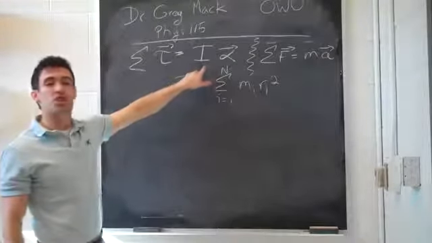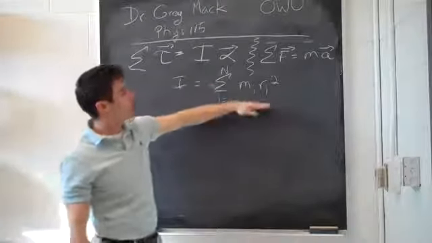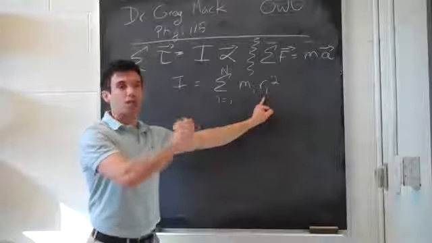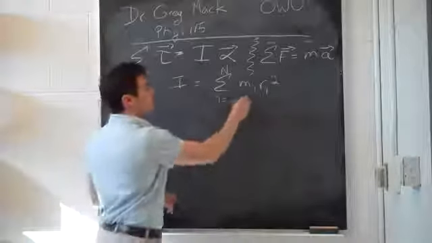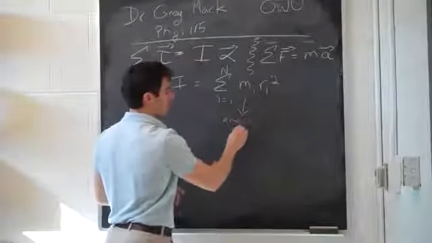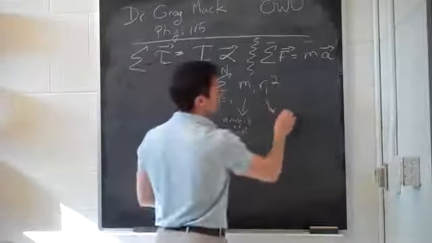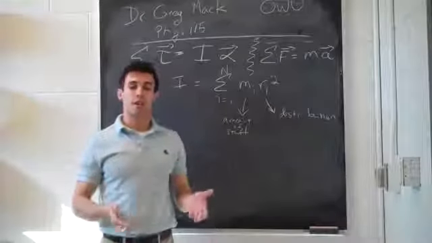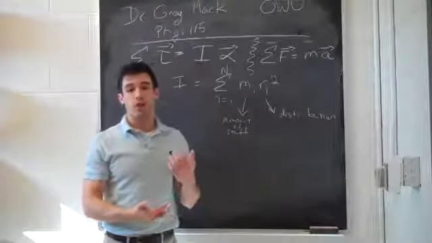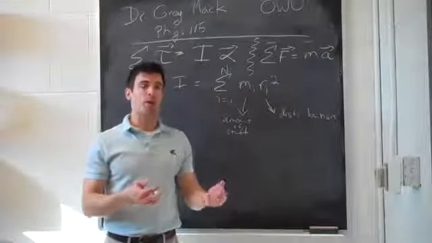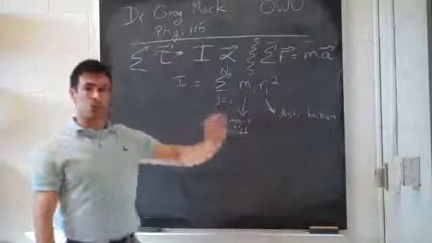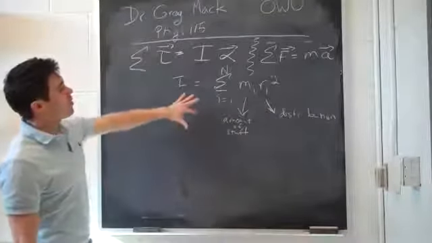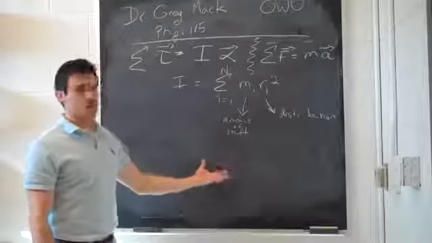The moment of inertia is directly analogous to mass — both conceptually and mathematically — as a proportionality constant between torque and angular acceleration. It depends on the shape of your object, on its geometry, because it involves both the amount of stuff and the distribution of that stuff — meaning the distance of certain points to the axis of rotation. So a disk has a different moment of inertia than a sphere, than a rod, or than a single particle. A single particle is simply m r squared.